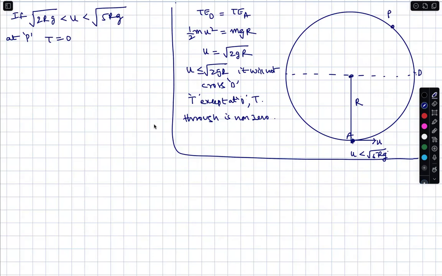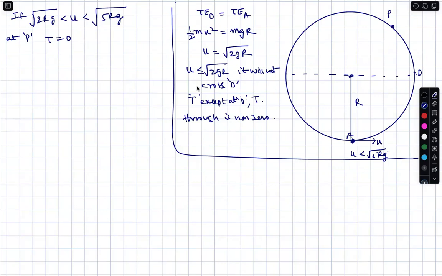Okay, so these are the different stages involved. So you should commit them in order. Otherwise, how is it stored in your mind? Random. You don't store it in order. Now, whether it deviates from circular motion or not, how to check? It should be greater than root 2 gR, lesser than root 5 gR. What is the problem with root 2 gR? Even with root 2 gR, it is throughout a circular arc only. Nowhere deviating from the circle. It should be more than root 2 gR, less than root 5 gR.